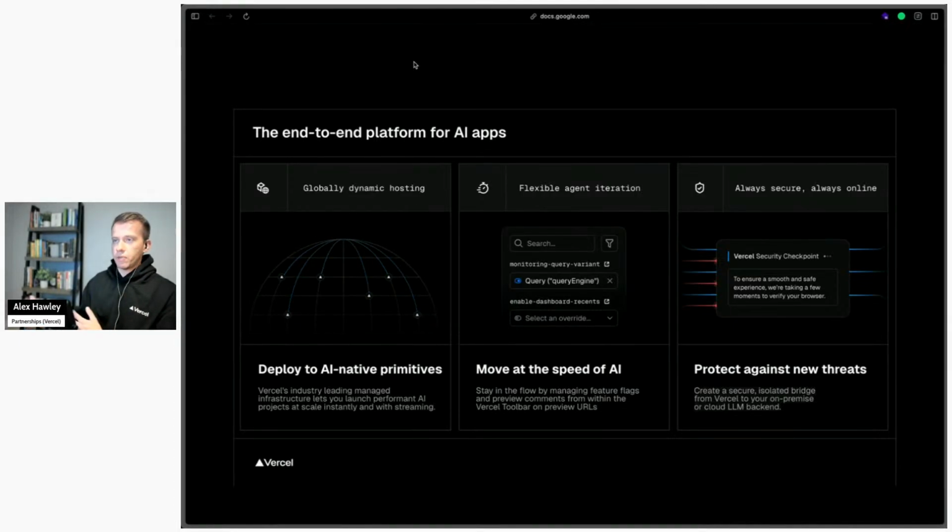And then last, but definitely not least, is security. So prior to the AI cloud, with the front end cloud, we released the web application firewall, which provided everything you needed to protect your application against threats. And it's going to be even more important now with these new AI and agentic workloads. You're going to have endpoints or routes that perhaps need to be more protected and more locked down than they were before. And there's more available for you to do that.